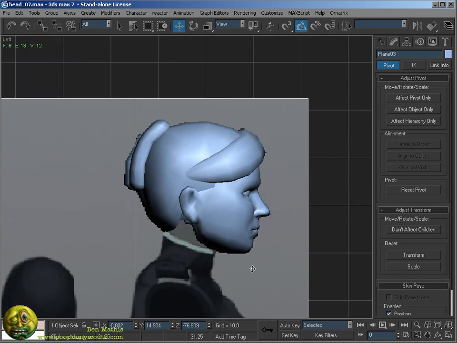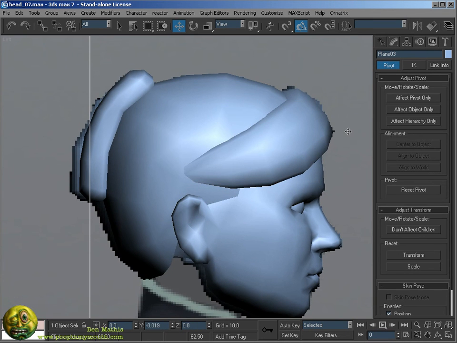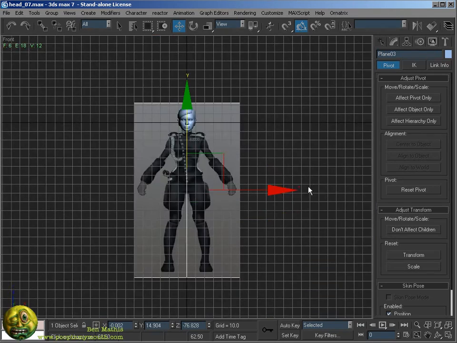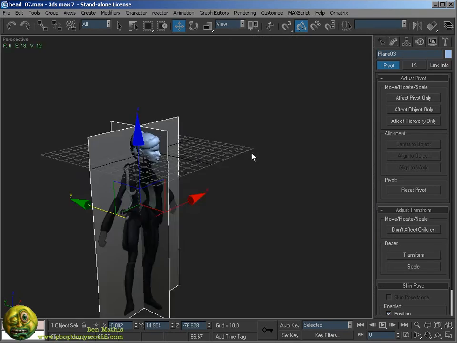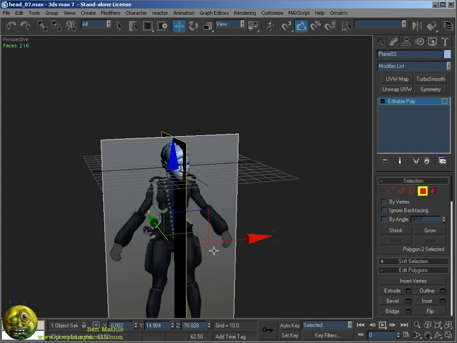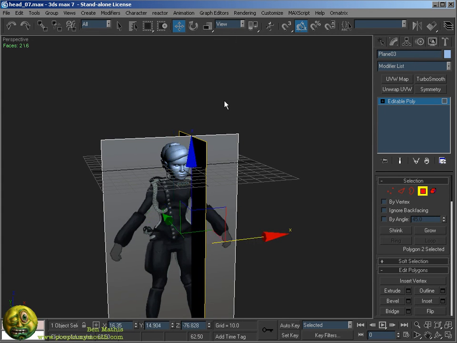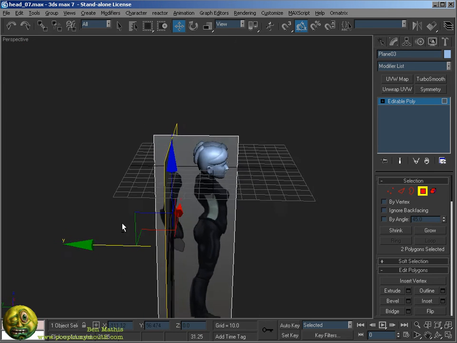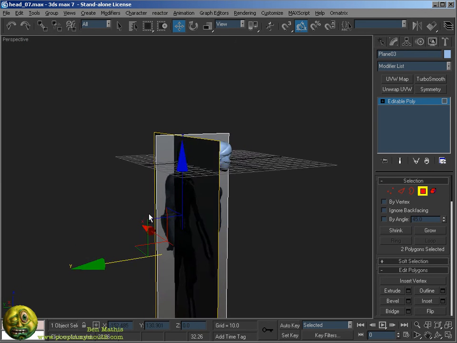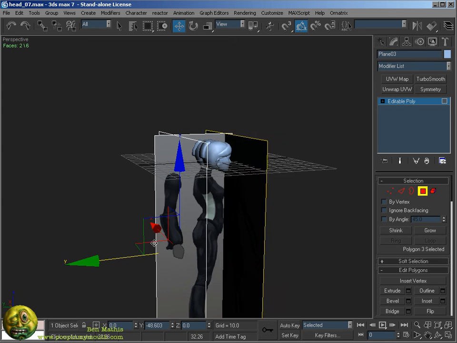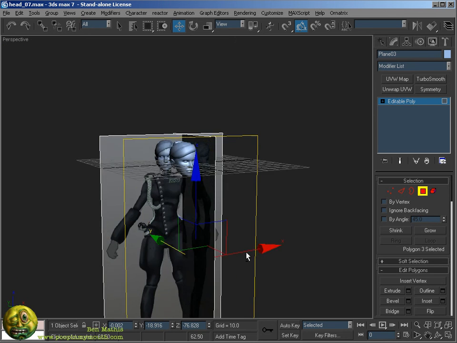So now I want to make sure that when I'm modeling, the planes are not in the way of each other. So I'm going to move them slightly off center so that when I'm modeling, this doesn't intersect with my middle verts. I move the front one to the back and the back one to the front. And since this has back face culling turned on, when you're from the front, you won't be able to see the back plane, so none of them obscure each other.